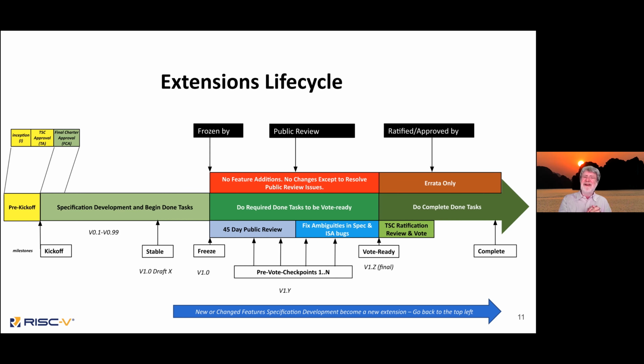Sometimes things don't totally get done by the time we do a vote. And so we can allow people to ask for a waiver, and then some work could happen afterwards. So for example, if there's more optimizations that should have been done, but we couldn't get to them by the time of ratification, we can do them after ratification, and that's why we have the complete milestone. If you decide, after you've ratified something, that you want to change something, we do not rev the extensions.